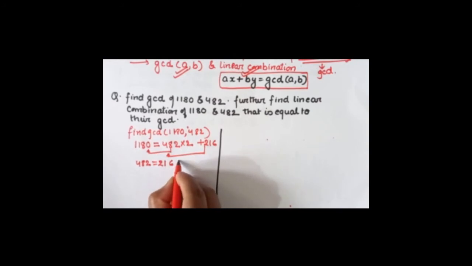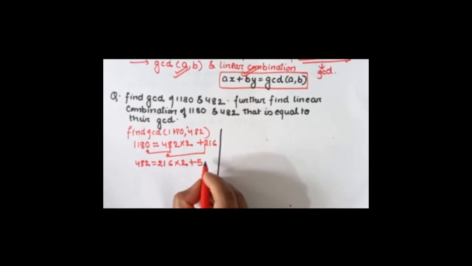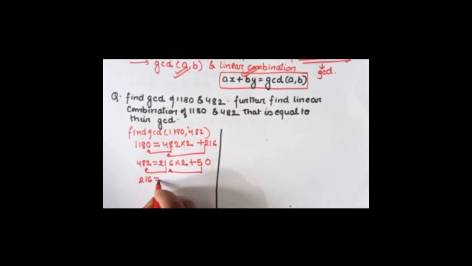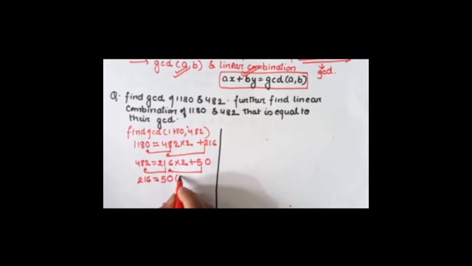Now what to multiply to 216 to get a value just lesser than 482? If you multiply it by 2, you're going to get a value which is just smaller than 482. And if you add 50 to it, it is going to be equivalent to 482, and then further swap the values. Therefore 216 will come here, and 50. Now what to multiply to 50? You can very clearly see, if you multiply it by 4, you're going to get 200, plus if you add 16, you're going to get the 216 value. Again perform a switch, 50 will come here, 16 will come here. Now what to multiply to 16? What to multiply to 16, class?